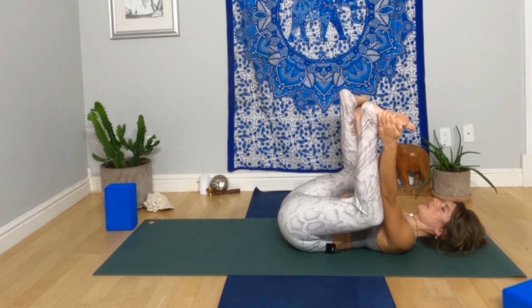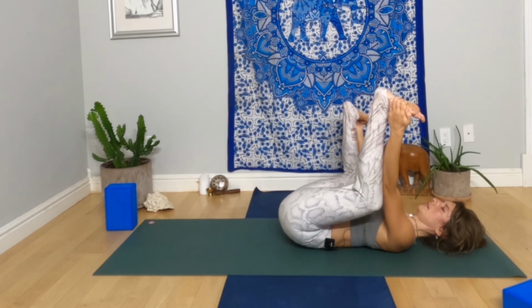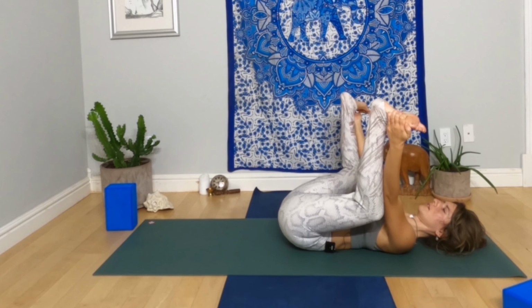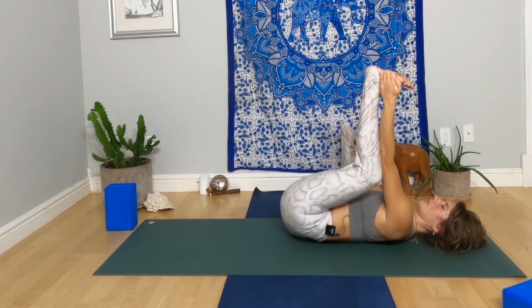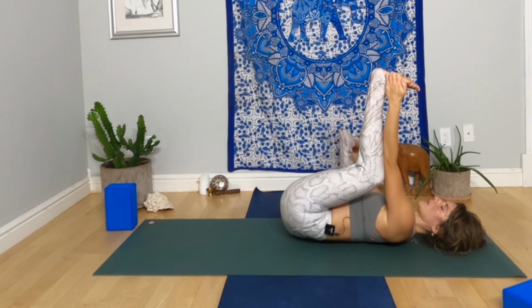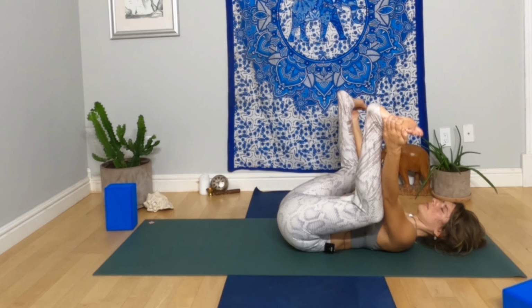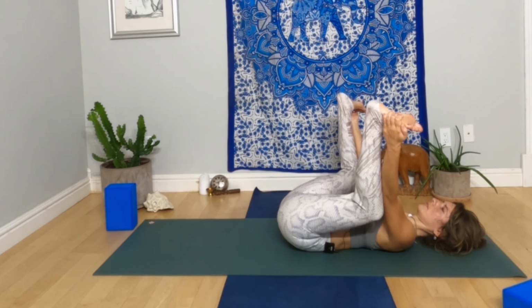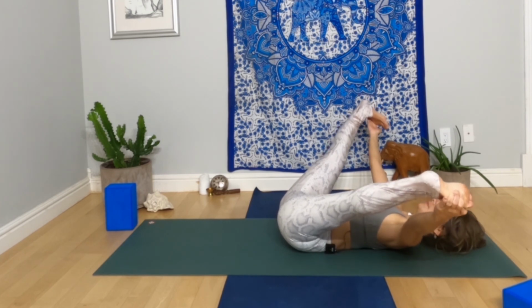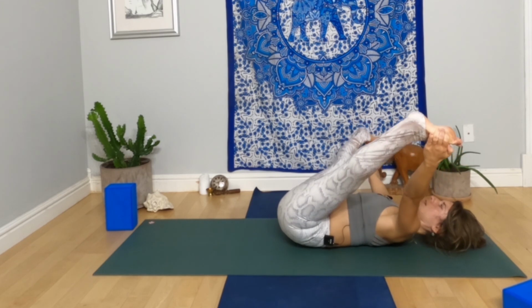Press the shoulders down into your mat. Open the legs slightly wider. You can sway yourself side to side here, if that feels good. Closing your eyes, relaxing your jaw. I like to open up my legs into a V. Feels really nice.